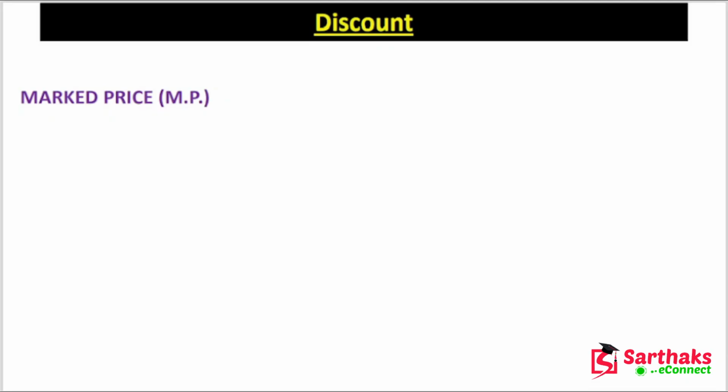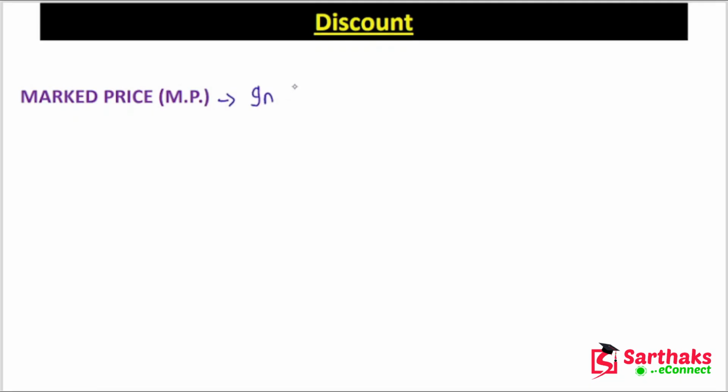To understand all of this calculation, you just have to understand one term which is called marked price. First of all you should know what is the marked price, or you can say list price of that object. And then we will find how to calculate discounts on marked price. So let us start by defining marked price. The topic is very interesting.